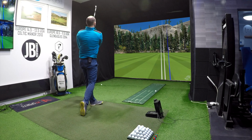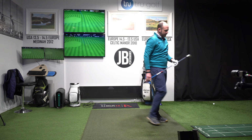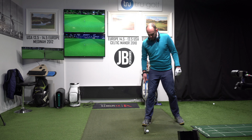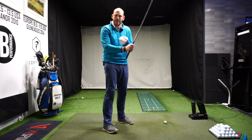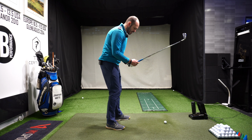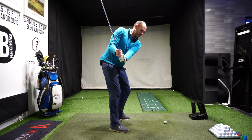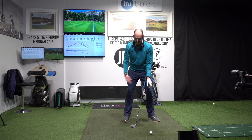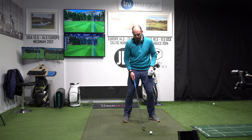Left that one a little right, I think. But really got that sensation, the club working more up in the air. Just felt like I didn't really hit it and rotate hard enough. I'm a little stiff from the gym is my excuse here. So these shots are hurting, however you know. So left shoulder down as that right shoulder goes up. Same with the hands, left hand down, right hand up. So that's the sensation that we're trying to create.